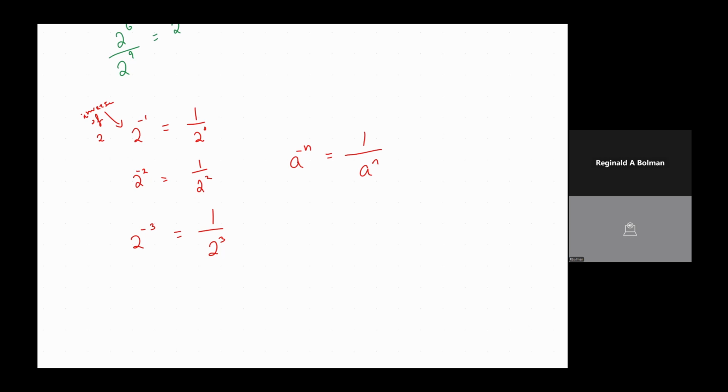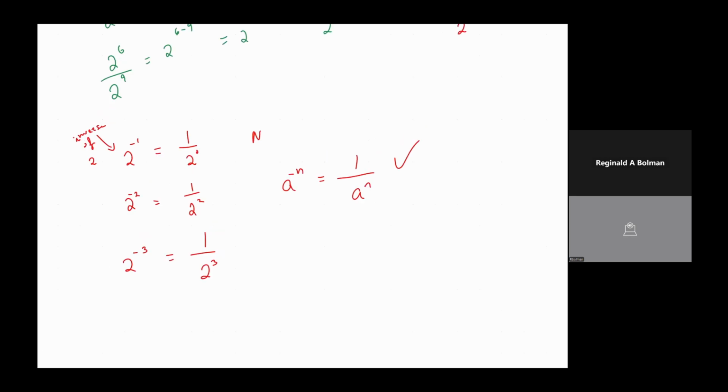When you have 2 to the negative 2, you are flipping the number into the denominator of the fraction, and you're changing the negative 2 to a positive 2. Very good. This is the negative exponent law. We'll call it part 1, because there are indeed 2 different forms of the negative exponent law.